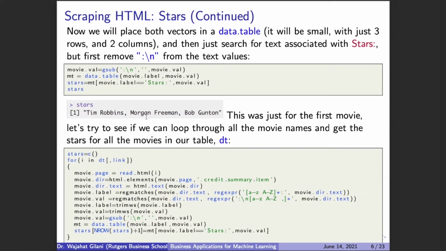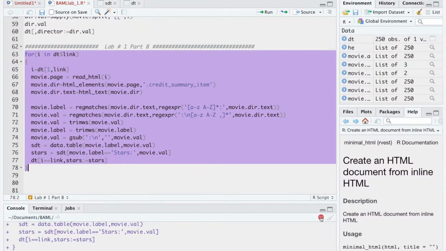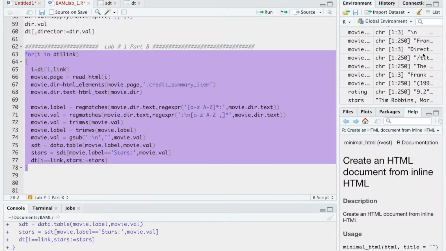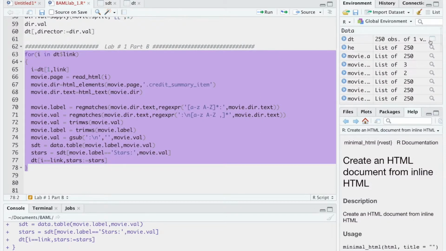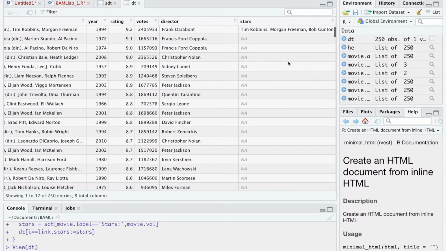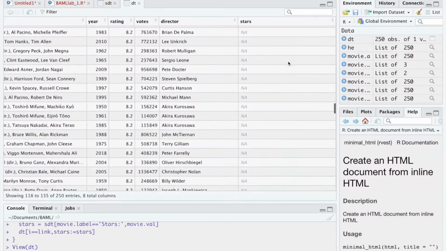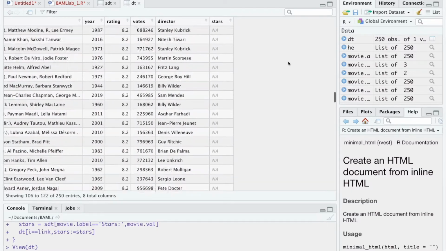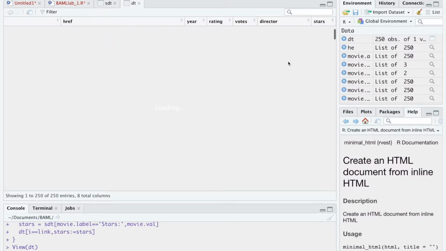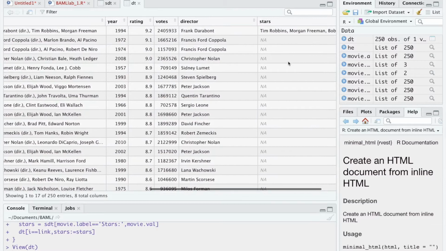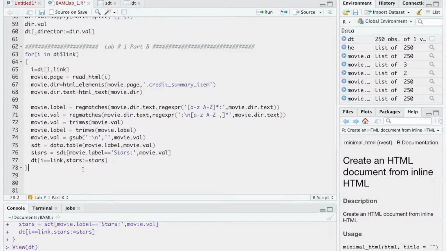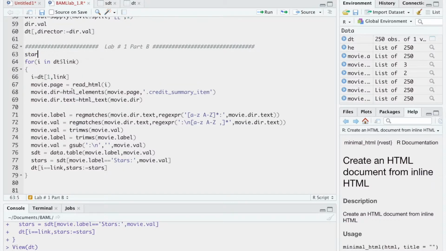I don't want to take too long. But let me kill this now. All right. Let's look at the DT table, shall we? You notice that even though I was running it, nothing was being filled in. The reason being is because, let me go ahead and actually change this back to stars. I think it's clearer if you see it here.